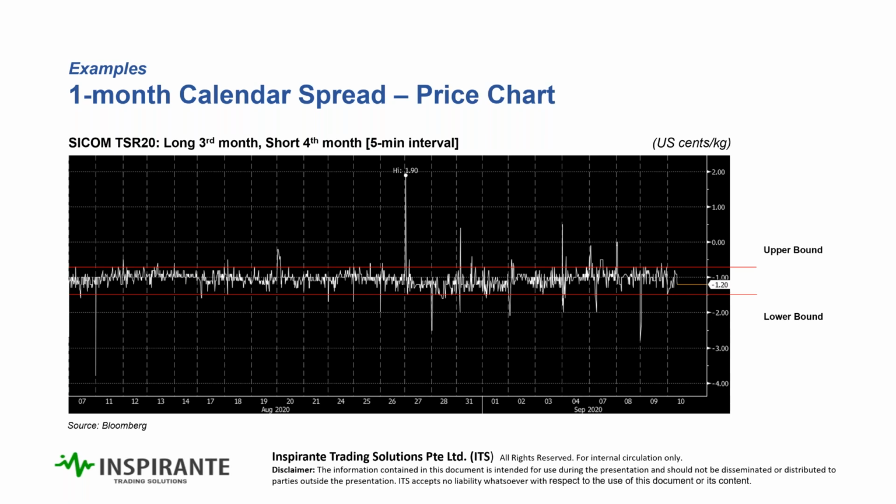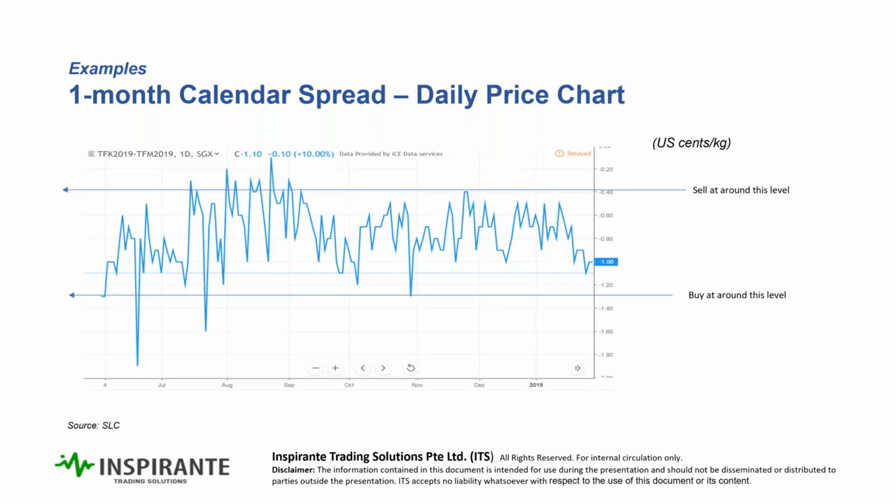Okay. Now this is a daily chart of the same, although it's a different spread. It's a 1-month spread though, and you can see the same tendency. But when you expand it to a daily chart, for example, you get a bigger range. Okay, but essentially the principle applies. You mark the upper and lower bound. Now these are very casual markings of bounds by visual aids.